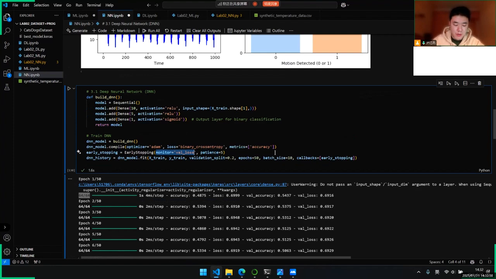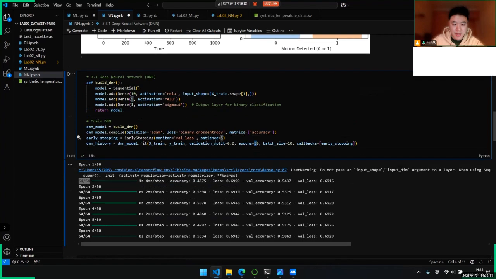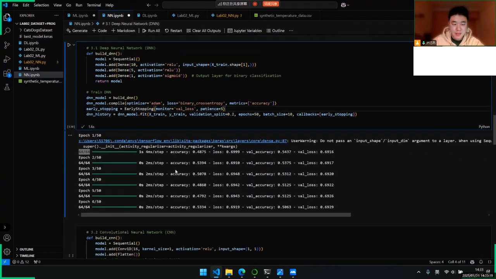This helps prevent overfitting and saves time by stopping the training process once the model has converged. So here, after five epochs, if the model's accuracy does not improve, it will stop. So the patience is fine. Here we can see that it stopped at a very early time.